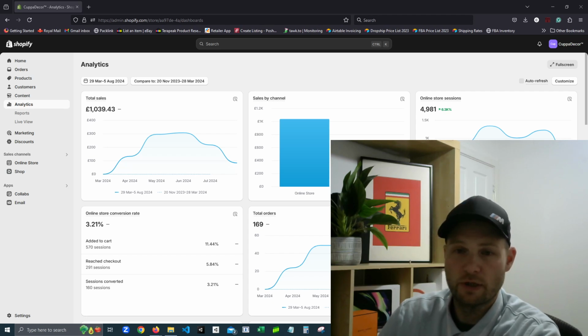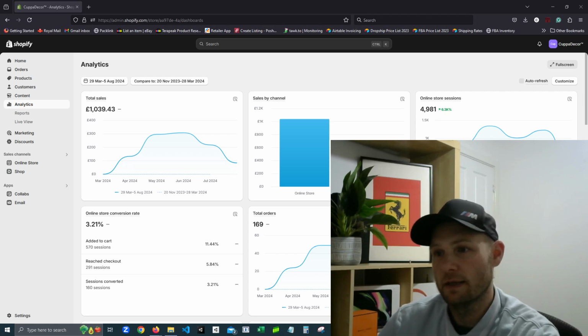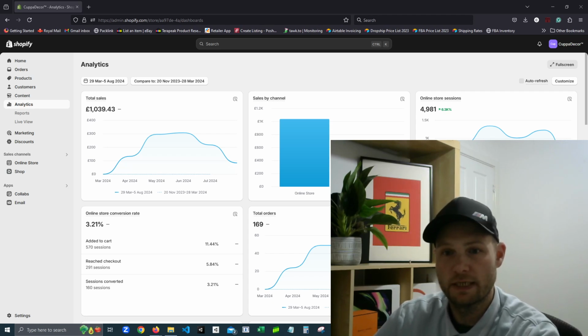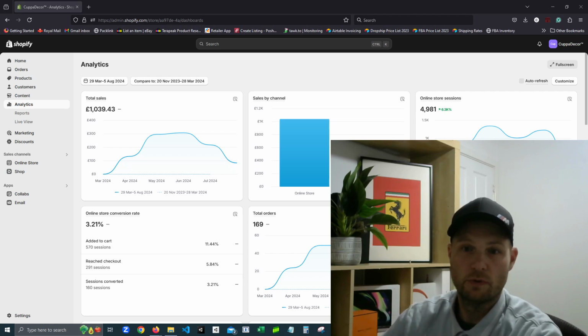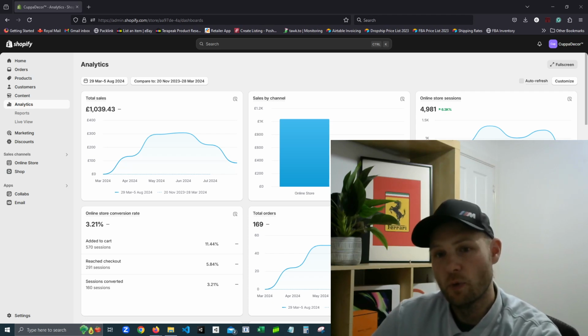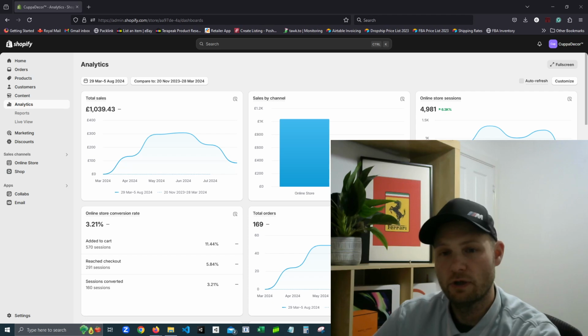They would struggle to generate sales, and after 4 months, they wouldn't be seeing 170 orders in the bag. They wouldn't be seeing over £1,000 in sales. They wouldn't have profit in their pocket like all of our clients do when they come and work with us and get to this stage. And we make sure that all of our clients are profitable from day one.